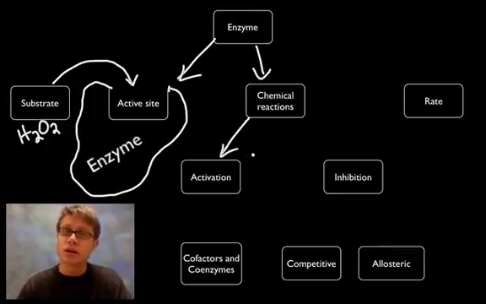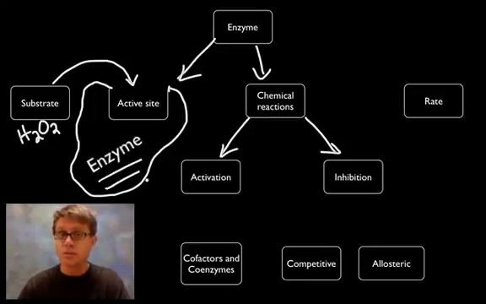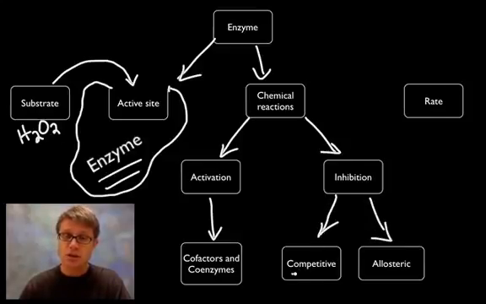And sometimes we want to turn on enzymes, and sometimes we want to turn off enzymes. And so in every step of photosynthesis, in every step of cellular respiration and glycolysis, citric acid cycle, all of those chemical reactions, remember, have to have an enzyme that's associated with them that can speed up those reactions. And so it's really important that we sometimes activate or turn on those enzymes. It's also just as important that sometimes we turn them off. And so there are 2 types of inhibition. Inhibition can either be competitive, that's where a chemical is blocking the active site, or allosteric, when we're actually changing the shape or giving it another shape.